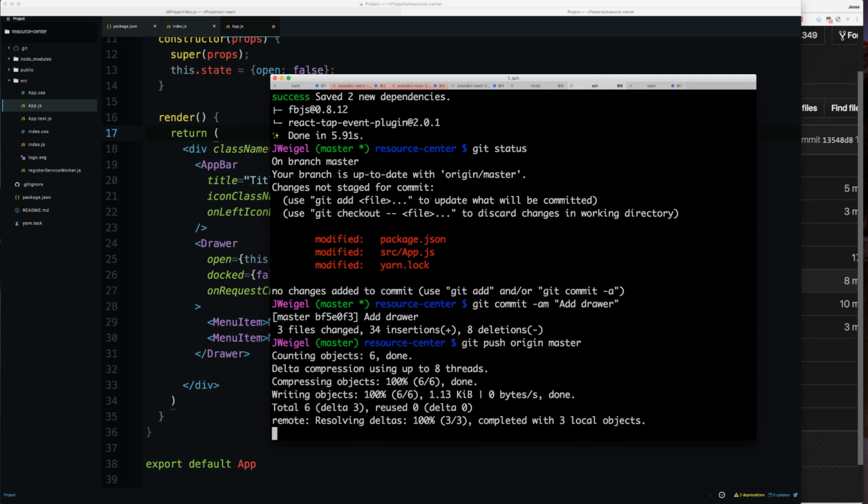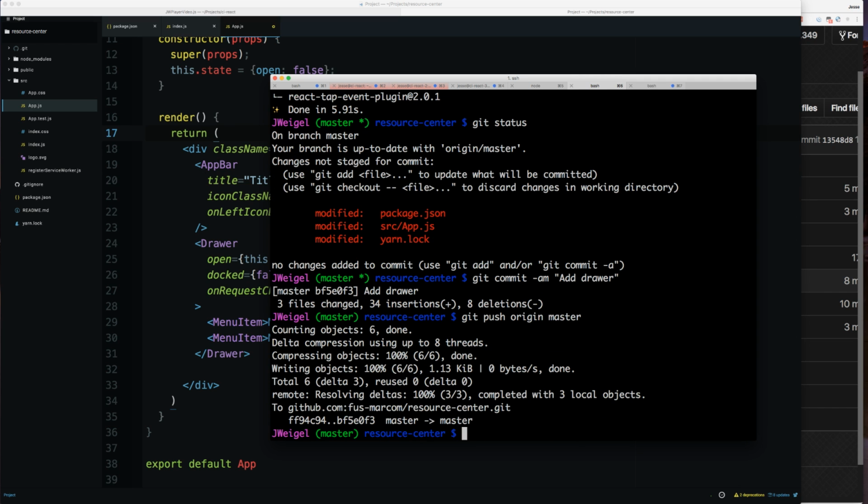So if you're not familiar with Git or using the command line, what I just did was I checked which files I had changed, and then I committed those files. I added a message. So I actually committed and added at the same time. That's what that AM flag is. I added a little commit message, and then I pushed those changes up to the repository on GitHub.